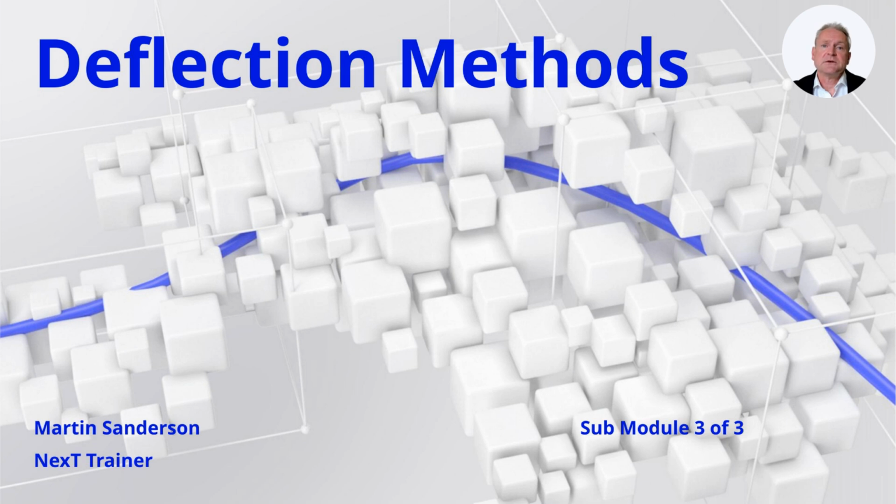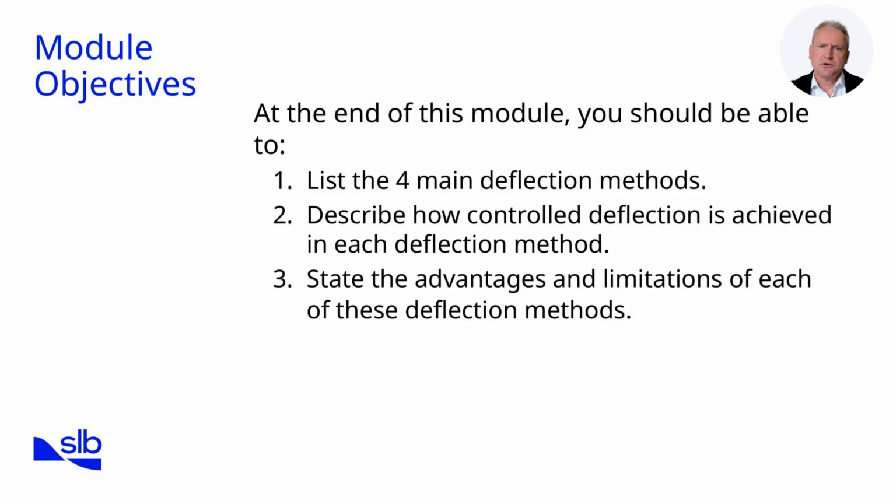Welcome to this final sub-module 3 of 3 on deflection methods. At the end of this module, you should be able to demonstrate 3 things. First, you'll be able to list the 4 main deflection methods used in directional drilling: whipstock, jetting, steerable positive displacement motors, and rotary steerable systems.